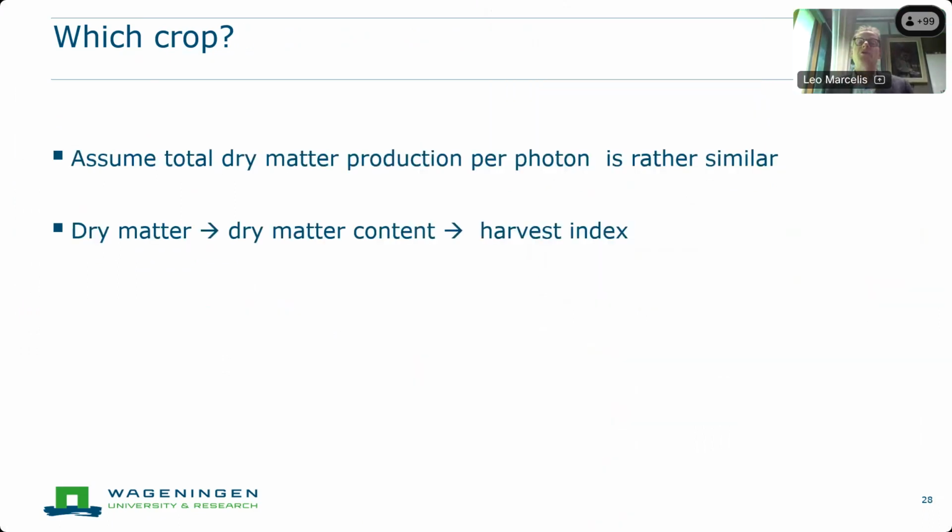But for which crops could we also grow? I will try to make a simple estimation. It's very simplified, but just to make a comparison for two different crops, wheat versus lettuce. If you look at the physiology of plants, where does growth start? It starts with intercepting light by the leaves, then we get photosynthesis. With photosynthesis, assimilates are produced, so then we get the dry matter production, the basis for growth. If you look at all the different crops, once you have an established plant with quite some leaf area, I think it's quite reasonable to assume that the total dry matter production per photon is rather similar. Even if I'm 100% wrong, I still think for the further calculation it does not matter. But I don't think you can find two crops which are a factor 100% different.